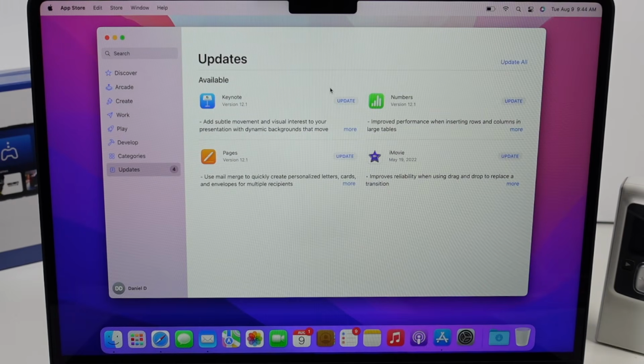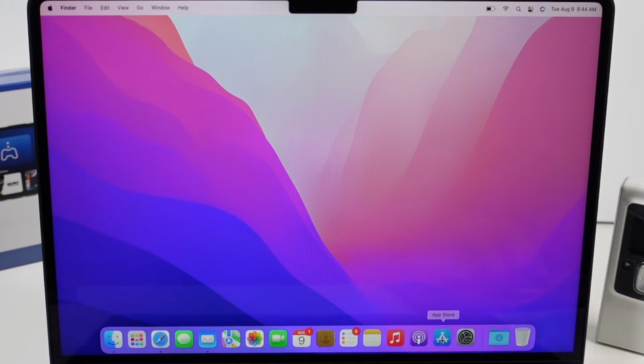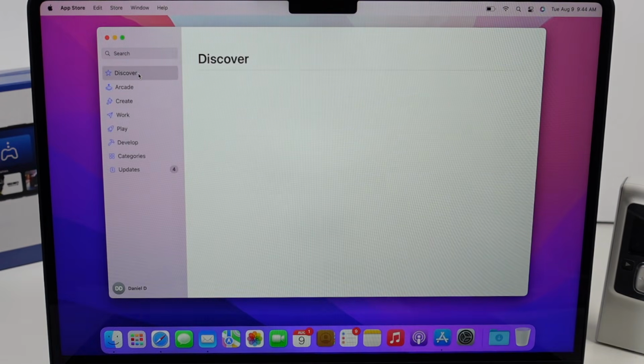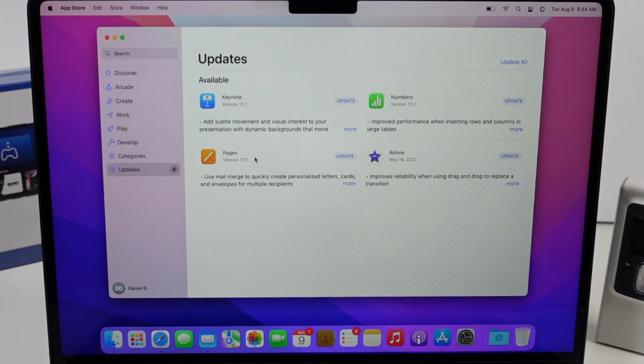So as I showed you, it'll automatically pop up to this update page where you can then choose to update all at the top right, or just update the specific ones that are important to you. Now, if you don't click up here, you can always open the App Store on its own, either in your dock, or you can open your Launchpad and look for your App Store there. Click on it. It's going to open the App Store. It may open it here. Doesn't matter. Just click on the update section and then just click update on the apps you want to update.